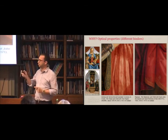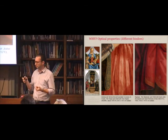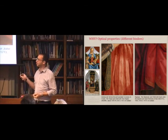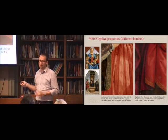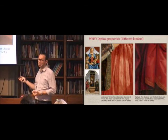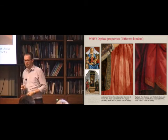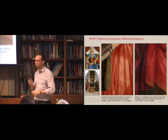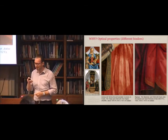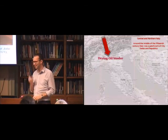And the reason that I wanted you to keep the hyperrealist painting in your head was because this is the complete opposite. So the hyperrealist painting used egg tempera, and here I'm telling you that if you use egg tempera, it doesn't look naturalistic, but if you use oil, it does. And of course, the acrylic painting didn't look realistic at all. It's worth just mulling that over in your head as the lecture progresses, because the more you think about it, the more interesting it is. Well, it is for me, but I like paint drying.